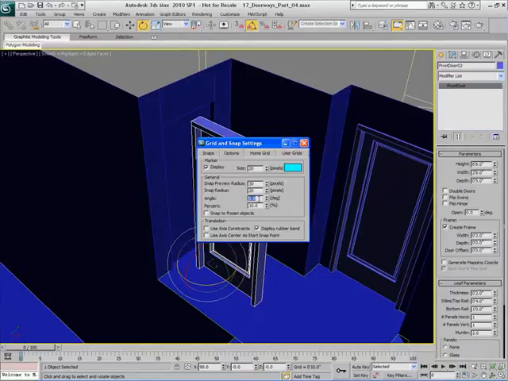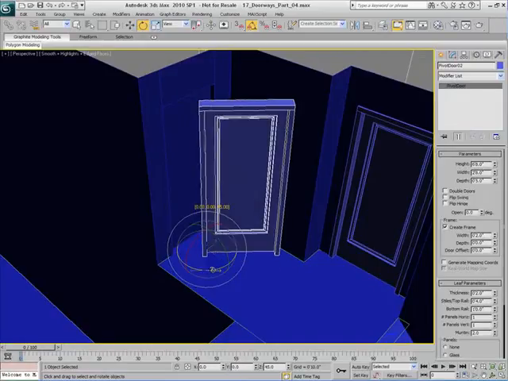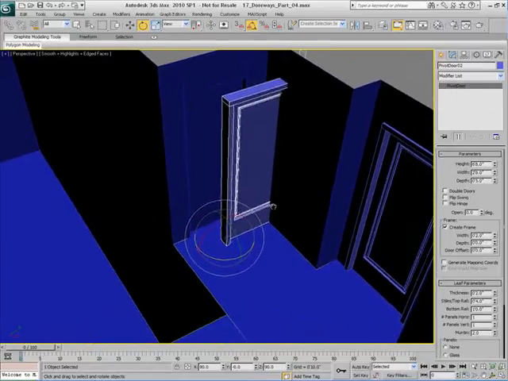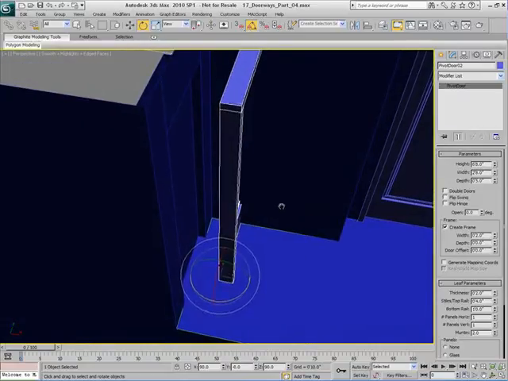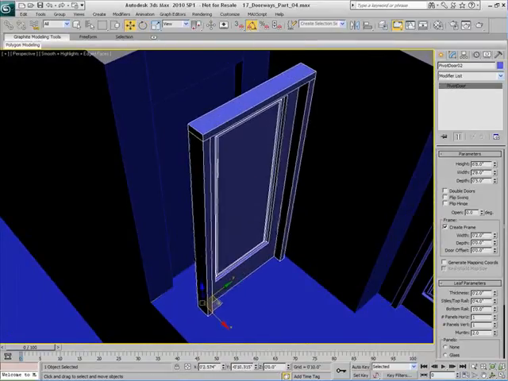You can set that to say 10 degrees, 15 degrees. I'm going to go ahead and set it to 15 degrees. I think that'd be pretty good. Okay. Now every time I rotate this, it snaps to 15-degree increments. What I want to make sure to do is to snap it to 90 degrees. Okay. Once it's at 90 degrees, which you can see in the interface, you can then move it into position, place it wherever you need to.